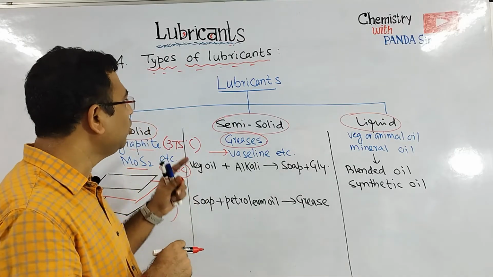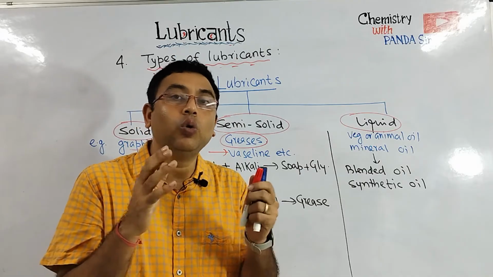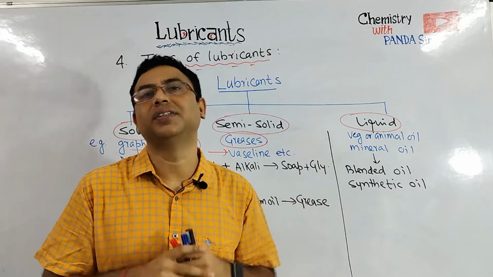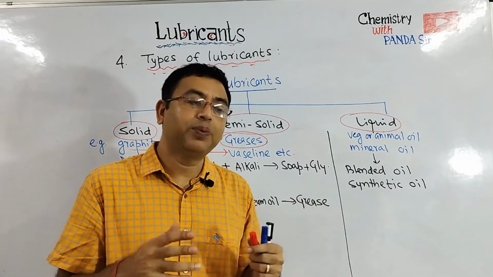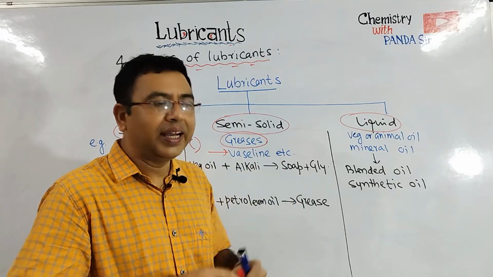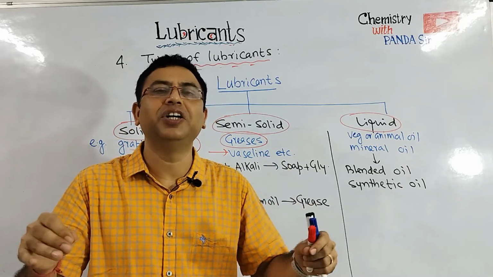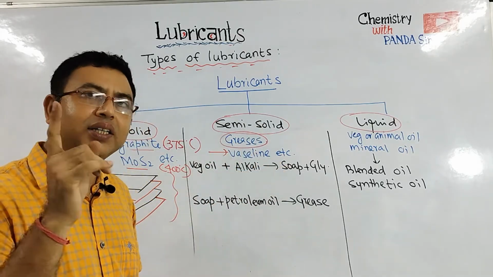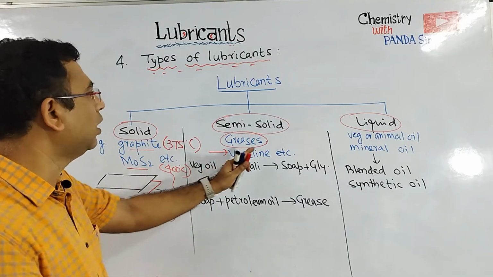Now, the question is coming, where do we prefer the semi-solid? We prefer the semi-solid where the load is high but the speed is less, like the rollers, the tractors. In that condition, we prefer to use the semi-solid lubricant. Apart from that, where we don't want the dripping of the liquid, like I don't want to use the liquid lubricant because I want to avoid the dripping condition, in that situation also, the semi-solid lubricants are the best. As I said, the best example of a semi-solid lubricant is the grease.